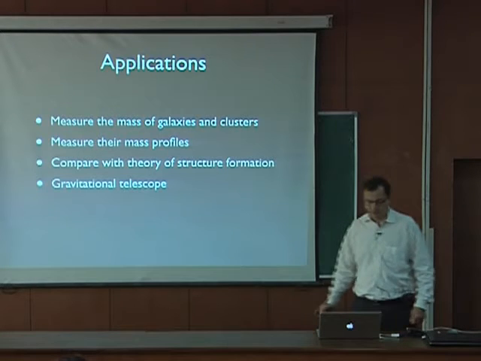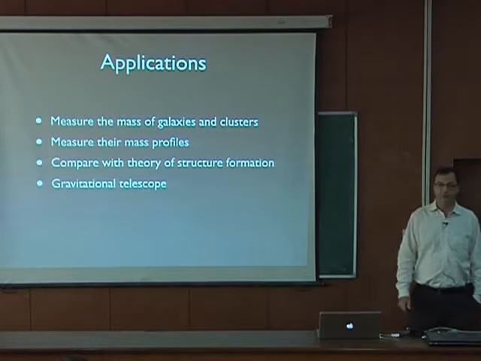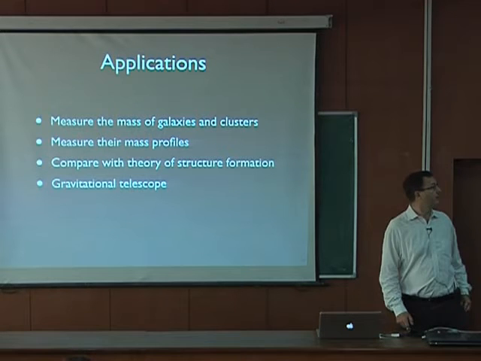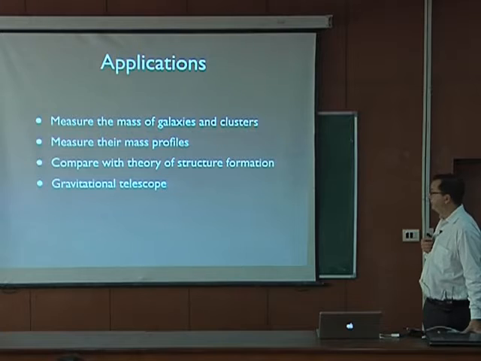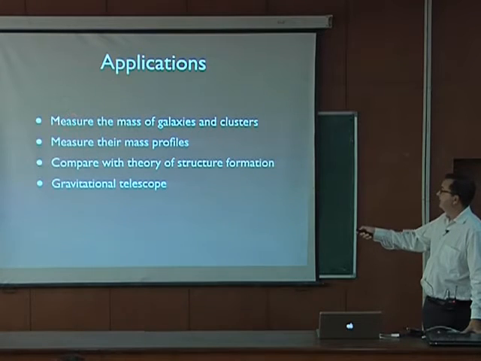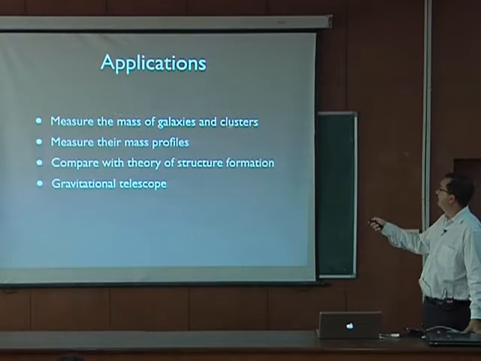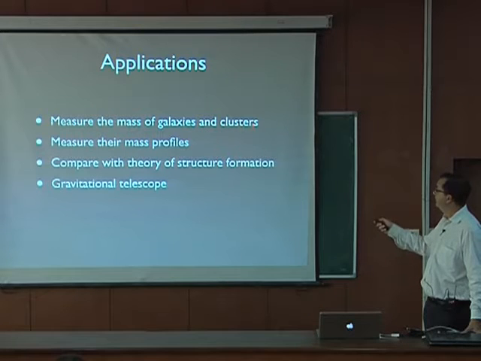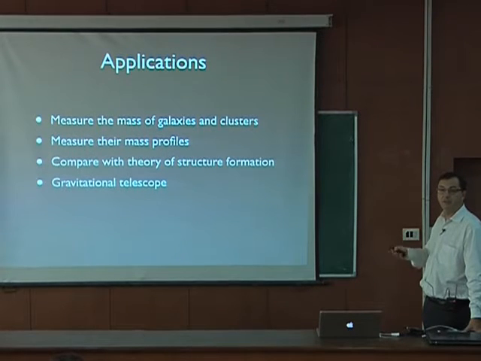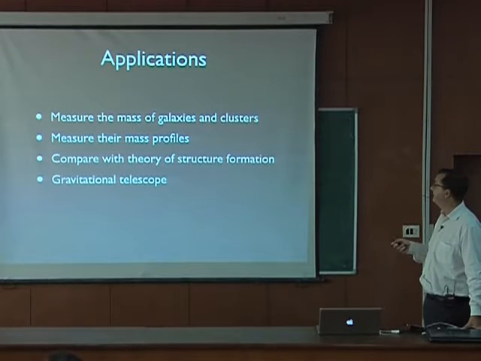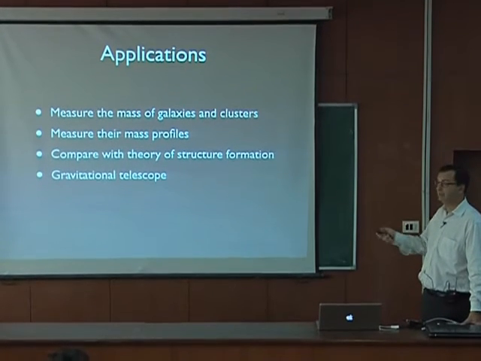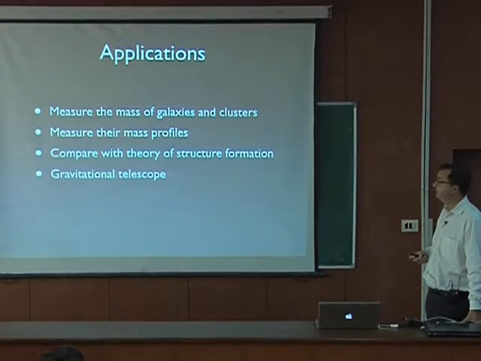Okay. So the cosmological applications of strong lensing by galaxies and clusters of galaxies are manifold, so there are many of them. As I said, one is we can measure the mass of galaxies and clusters of galaxies. For clusters in particular, that's a very interesting cosmological probe. By counting the number of clusters as a function of mass, one can get strong constraints on cosmology. The difficulty is to get the mass.